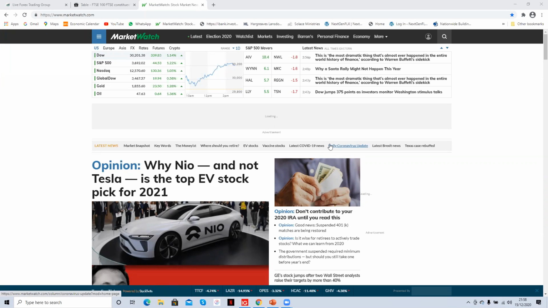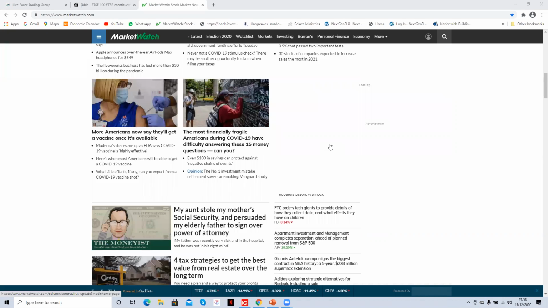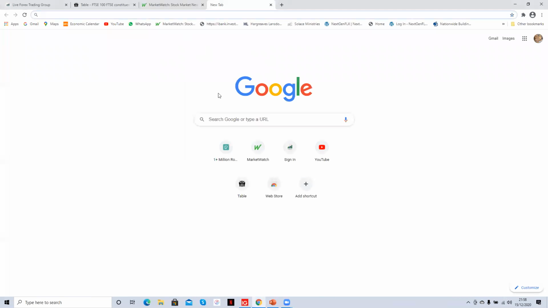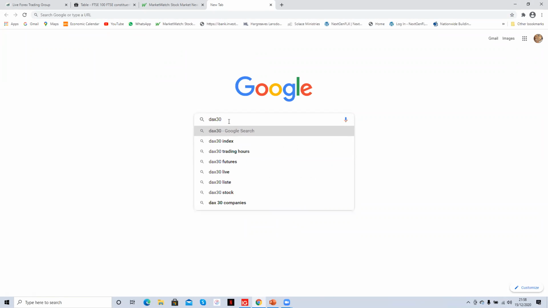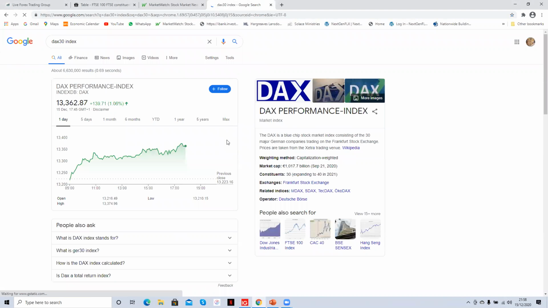But this is a little bit of a sub question as well. So if you do your analysis in the morning, let's use the DAX 30, and you look at the 30 companies that are there. If you have 15 of them that you think are favorable, and the other 15 non-favorable, would you actually base your decision on their ranking? Yeah, that's the question. Would you base your decision on the ranking?